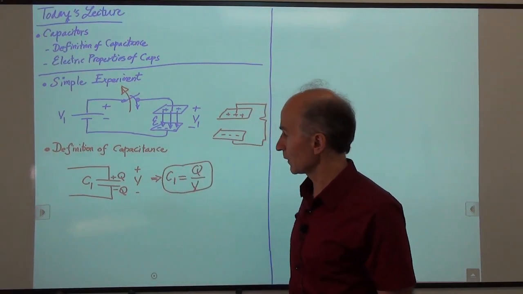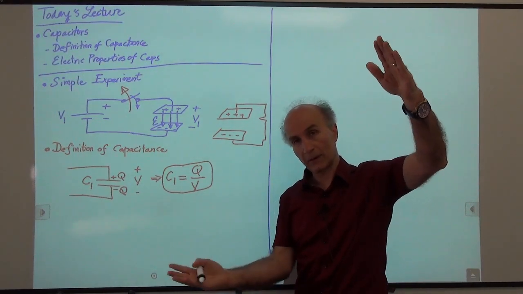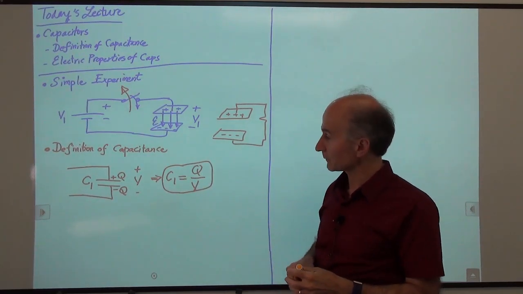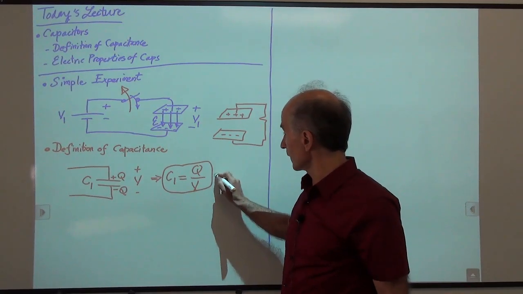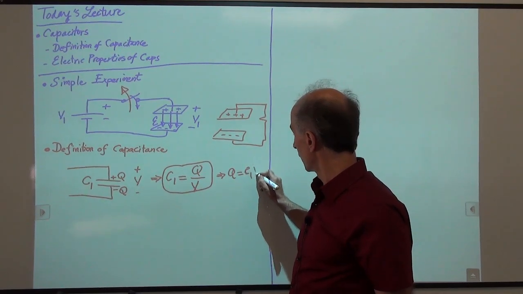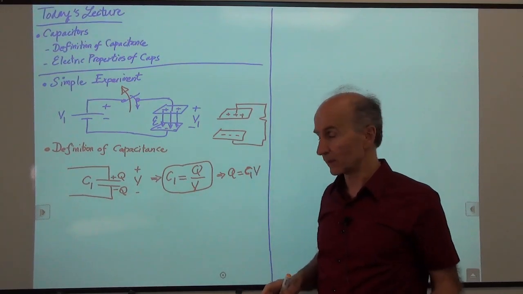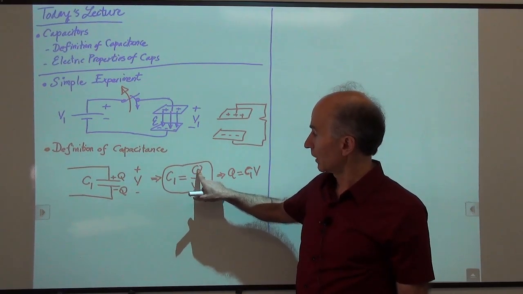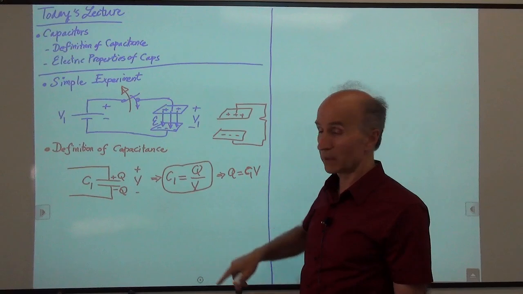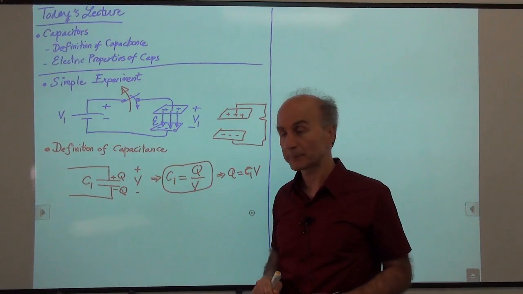All right? So for any structure in any situation, we can bring some charge on the capacitor, so positive here, negative here, measure the voltage difference, use this equation to find the capacitance. So of course this also tells us that Q is equal to C times V. Both of these are useful depending on what's the input and what's the output. The input could be charge and we're looking for voltage, so in that case, V is equal to Q over C, or the input could be voltage, we're looking for charge, however we want to do it, cause and effect.